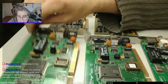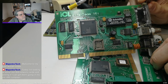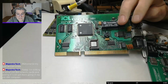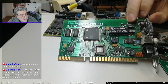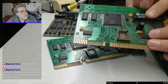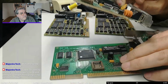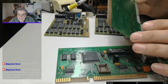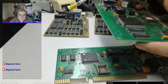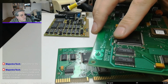There we go. Let's have a look. We've got the Ether Team here. And here's the other one. One thing I have noticed with this is this one here has a boot ROM, which I'm going to have to see about dumping and archiving at some point. But also, if you look, there is a plug-in fuse on this one, which is decidedly missing on this one. So yeah, I can just bridge that with a bit of wire just for testing. But another thing I've noticed with this one is the pins here are somewhat bent. You can see that on here. A little bit bent and battered.